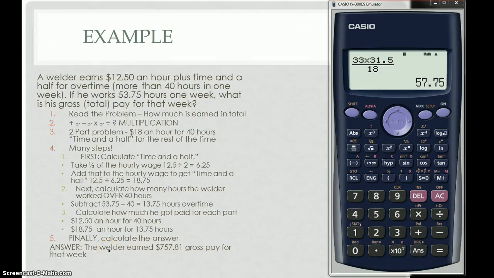All right, last example. You had one of these problems in unit one, and I put this PowerPoint up with an example, but I didn't run through it with a video. So I'm going to run through it now. A welder earns $12.50 an hour plus time and a half. So if he works 53.75 hours in one week, I want to know how much he gets paid. So this is a multi-part problem. I know he gets $12.50 for 40 hours, but then I have to figure out how much he makes for the rest of the time.